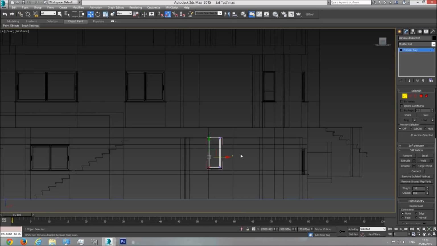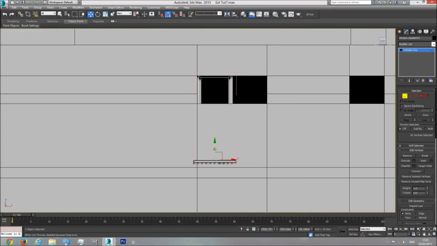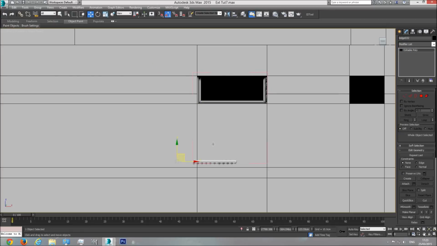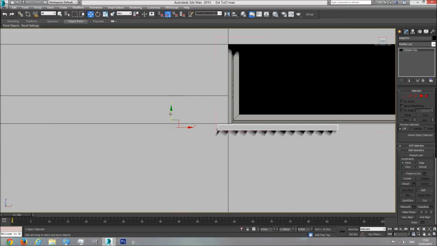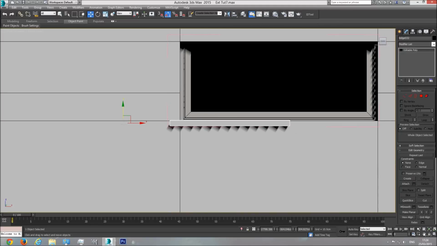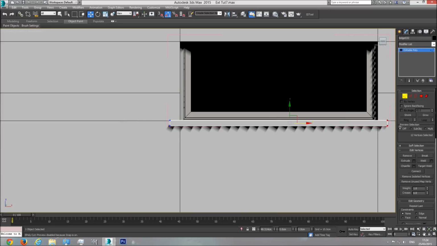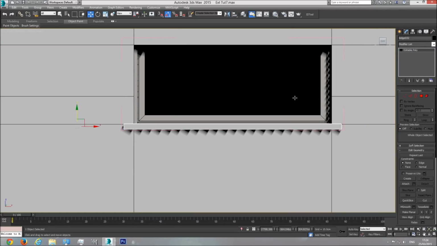Next thing I'm going to do is select these vertices down here, take them up like so, take these vertices to the right like so, and take this ledge up to the beginning of the window like so, and take these vertices of the ledge to the right, so we have 5 centimeters like on this side. This is great.